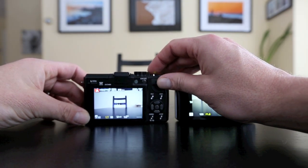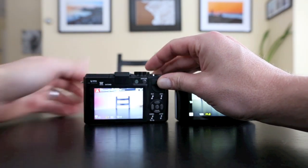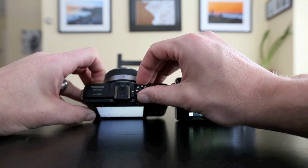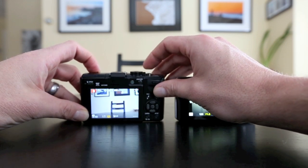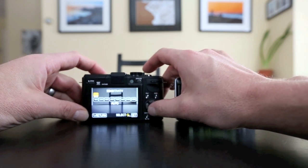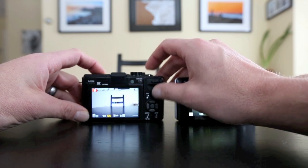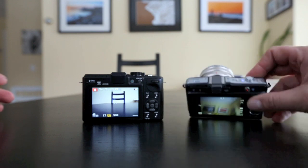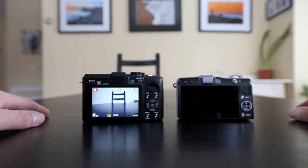The GX1 defaults to 1/60th — you can see it's doing 1/80th right now because it's a bright room, but step down and it does 1/60th. It also only goes to ISO 3200; I can't set it higher, that's just the top auto ISO setting. If I switch it to S for shutter and crank to 1/25th, it will shoot wide open down to 3200 — so it works if 3200 is okay. But once I hit 3200, I have to hit ISO, come off auto, go over to 6400, and select it manually. When I go into a brighter room I'm then stuck there because I forget. So on that criterion pretty much alone, the EPM2 wins for me. I just need working auto ISO. Olympus has it, Fuji has it, Panasonic does not, Sony does not.